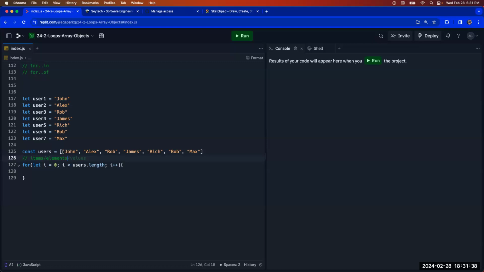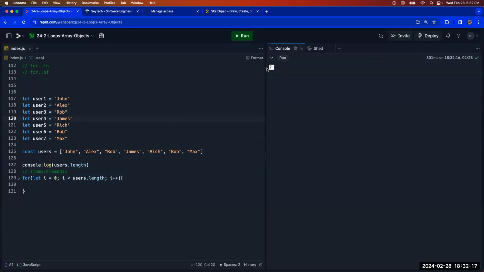The length of the array is 7, but since arrays start from 0, the last index for the last item is 6, which is 1 less than the length of the array, right? So let's see console.log users.length will give us the length of the array, which is 7.